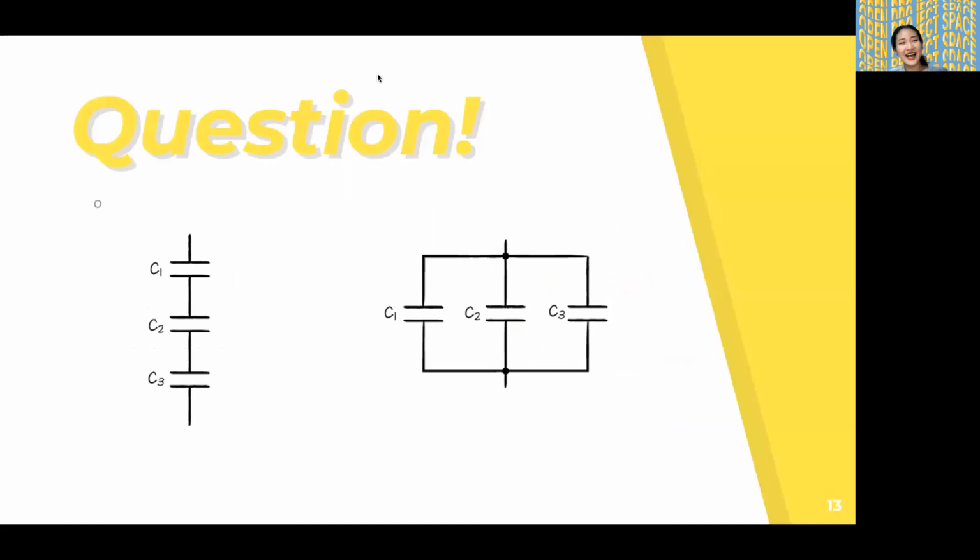All right, so here we have more than one capacitor, not just one capacitor, but three. On the left-hand side, we have three capacitors in series. How do you think the equivalent capacitance will be calculated for these three capacitors in series? And at the end of the poll, if anyone who answered right wants to take a stab at explaining the intuition behind it, I'll let you go. So prepare your responses.